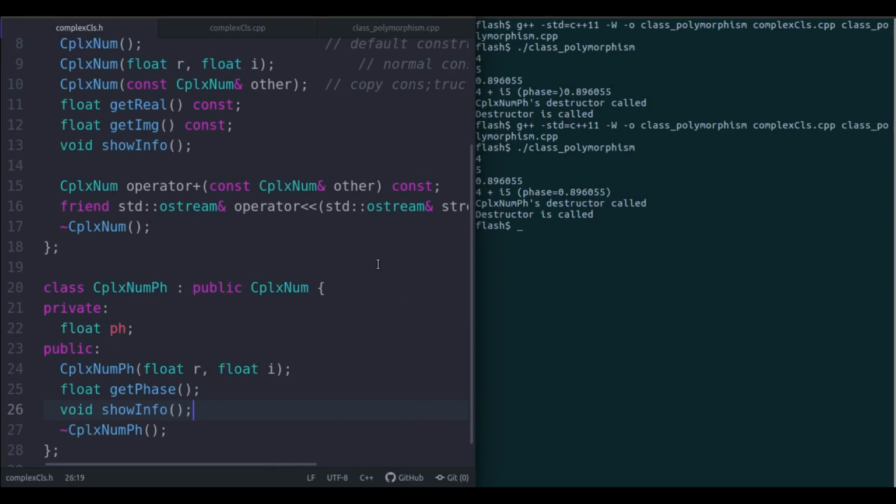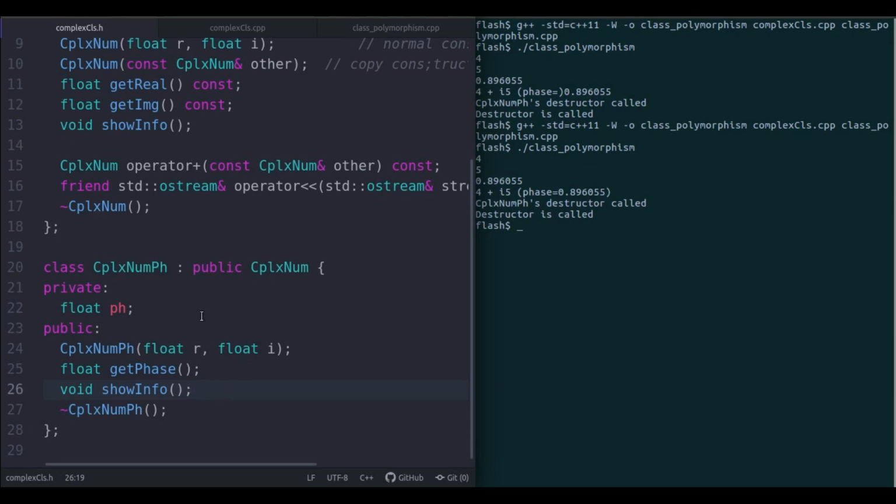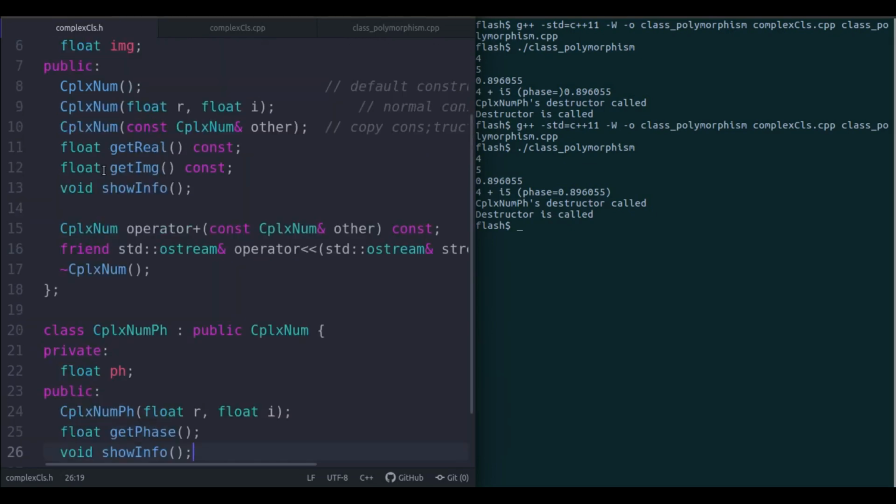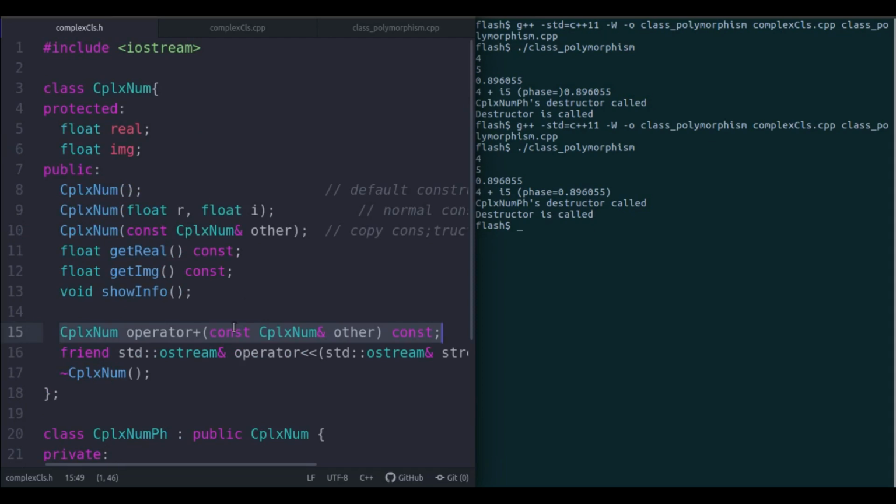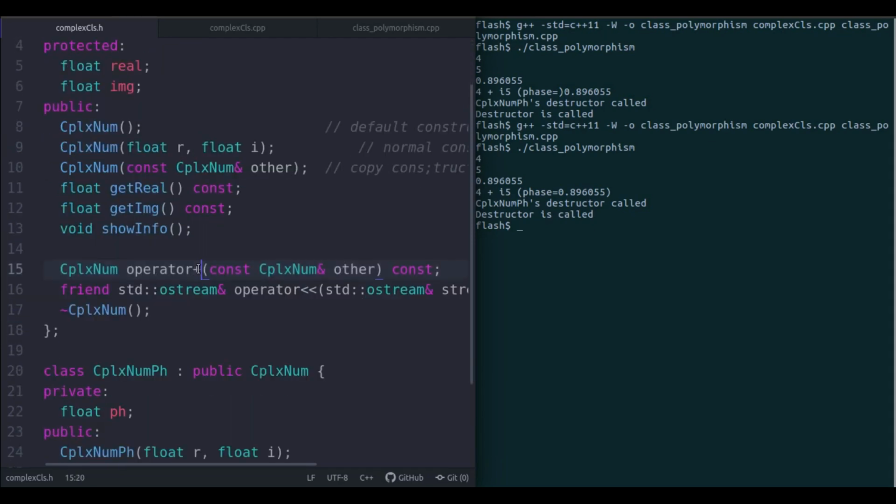The next function that we are going to change in the derived class is the operator plus. As you know, in our base class, when we implemented the operator overloading for the plus operator, this plus operator function took a complex num type object as input.